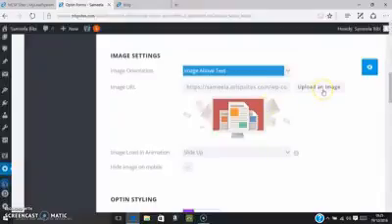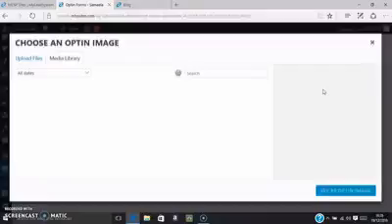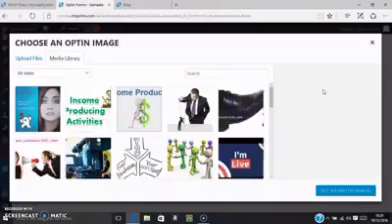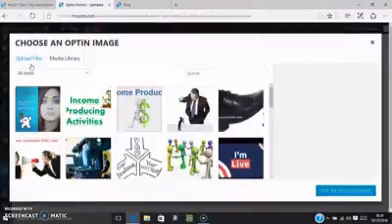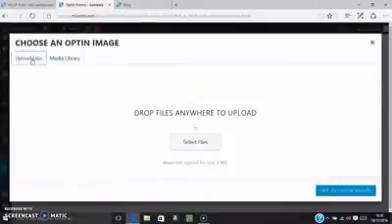Next, what I'm going to do is include an image. So I'm going to upload an image. I think I already have my image in my media library. Yes, I have already uploaded my image that I want. But if you haven't uploaded your image, it's quite simple to upload an image. Just click on upload files and you can select a file and it will upload it to your WordPress.